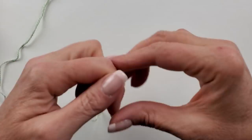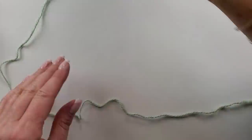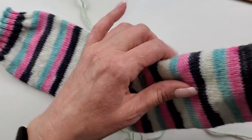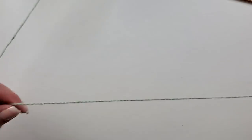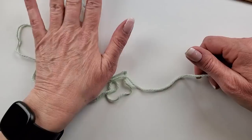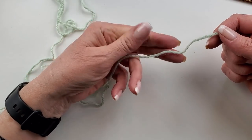We're going to start this with DPNs because I really do think it's easiest, though I give you the option of using whatever you like. The pinhole cast on — we're starting with almost no stitches, at the very tip of the sock, so the pinhole cast on is necessary. I like to put my working yarn over on my left-hand side and the tail end on my right so I get it wrapped around my fingers properly.